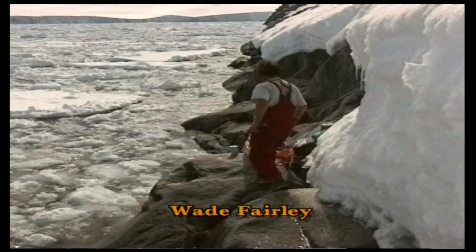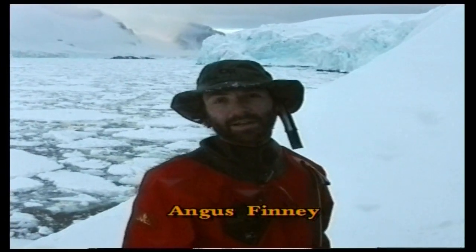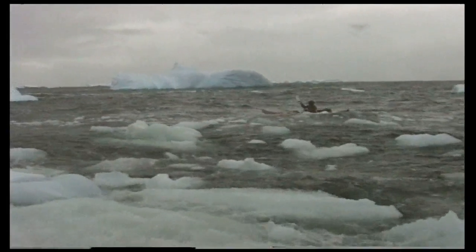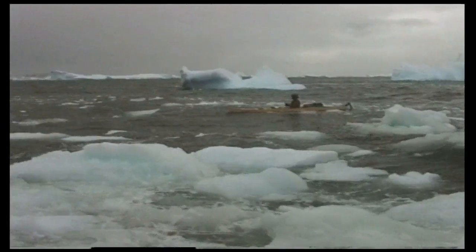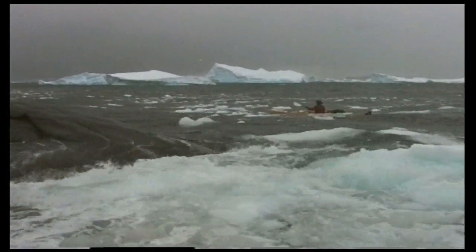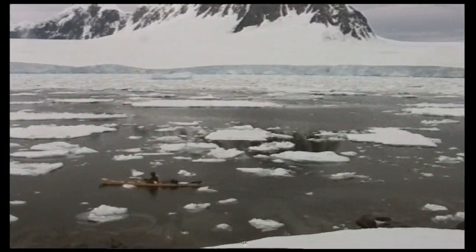We've had a bit of an epic today. We had a ten-mile crossing to do, and we got two-thirds, three-quarters of the way across — it was great — and then the fog came down heavy on us. We paddled across to where we more or less knew, saw some land, and aimed for that instead of going exactly with the compass. We then paddled round and round in circles in more or less a whiteout. We realized we weren't in the spot we thought, and had to paddle back into the wind for two or three hours to get out of there. We then came round to where there was a refugio marked, but couldn't get to shore because of the ice.